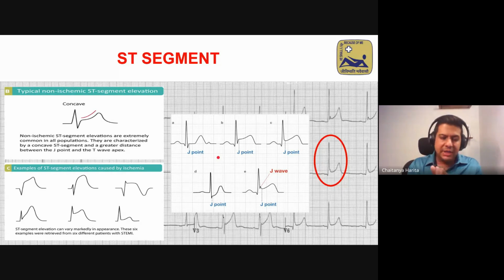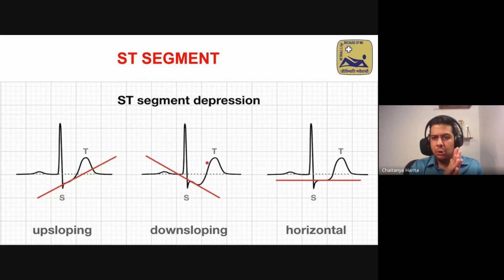If you can identify J point elevation, you will save a lot of patients from being run to a heart center, being told you're having a heart attack, run. Right? And then they go to the cardiac center and are sent back saying you've got gastritis, go back home. Right? Identify J point elevation. These are all the patterns that you see. We're coming to the last couple of slides in this class. I know everybody's attention is waning.